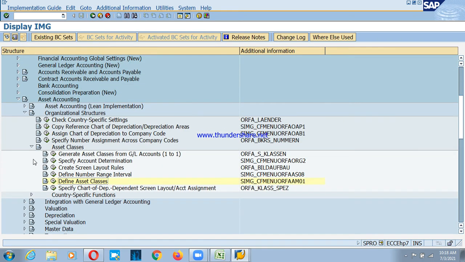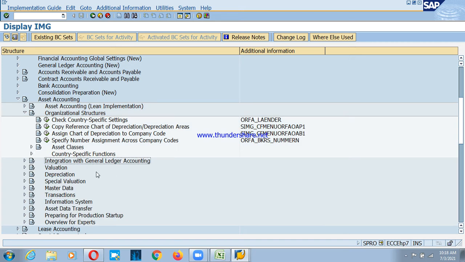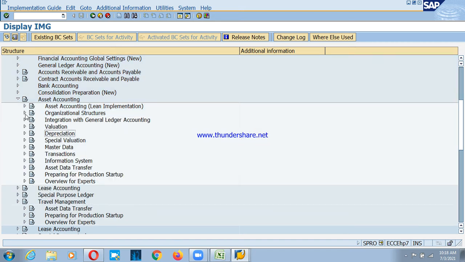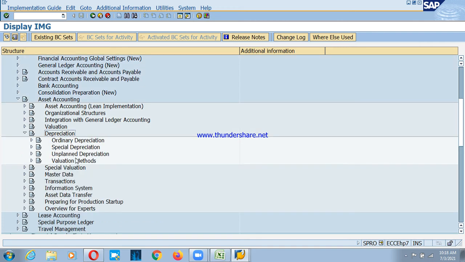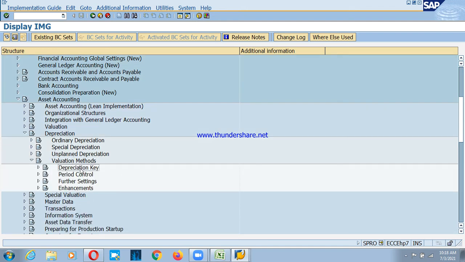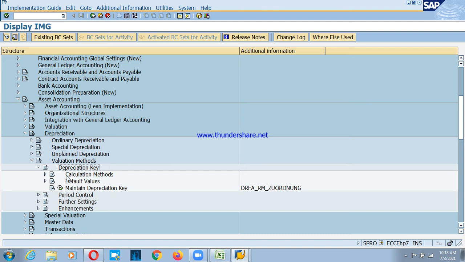Okay, next after asset classes we'll minimize organization structure, then we'll go to depreciation, and under depreciation we are going to open valuation method, then depreciation key, then calculation method.